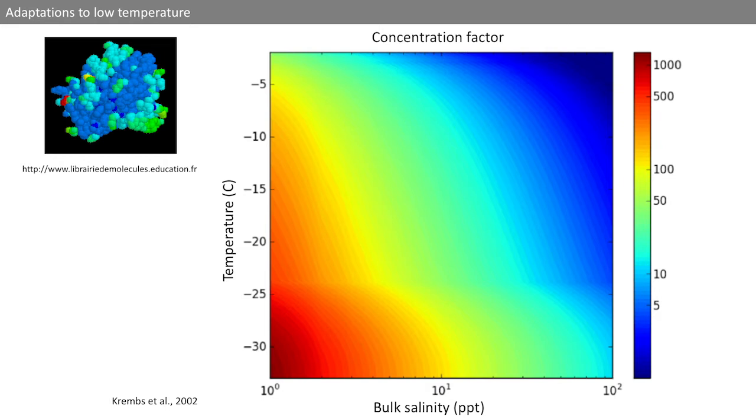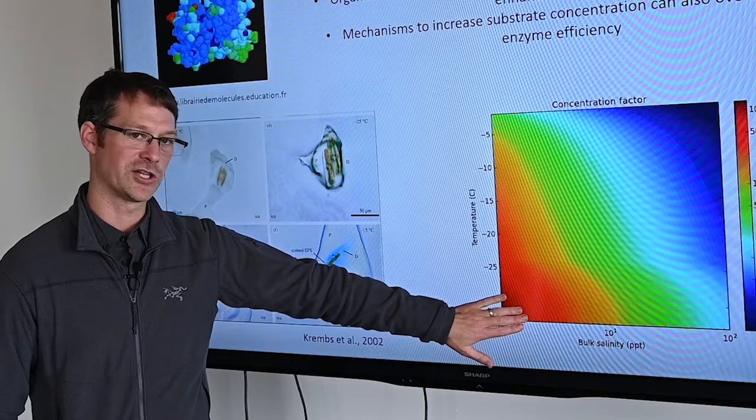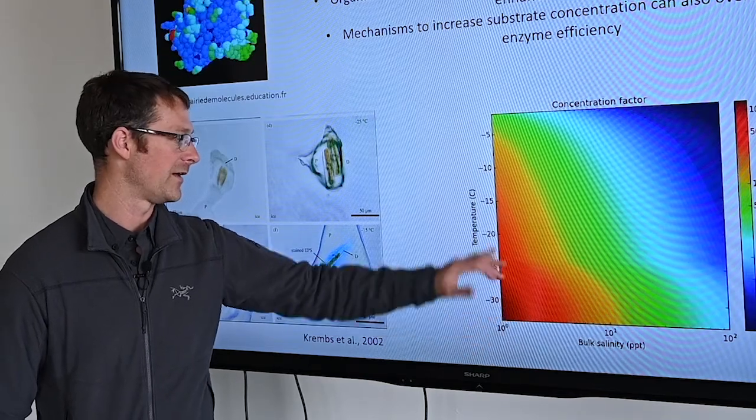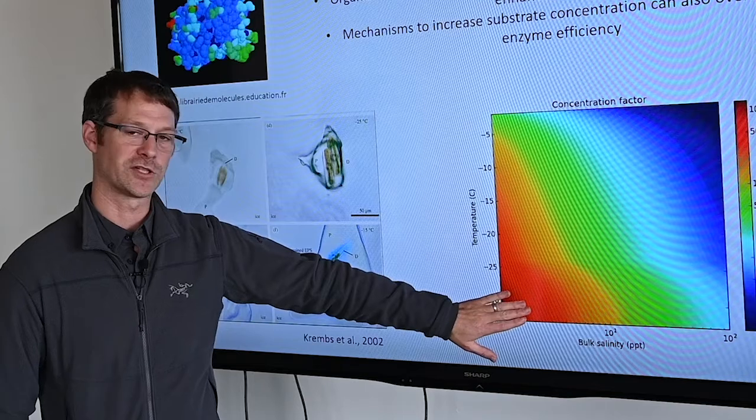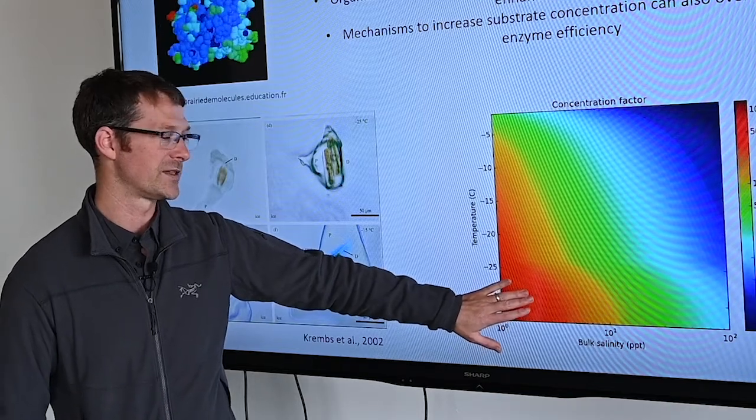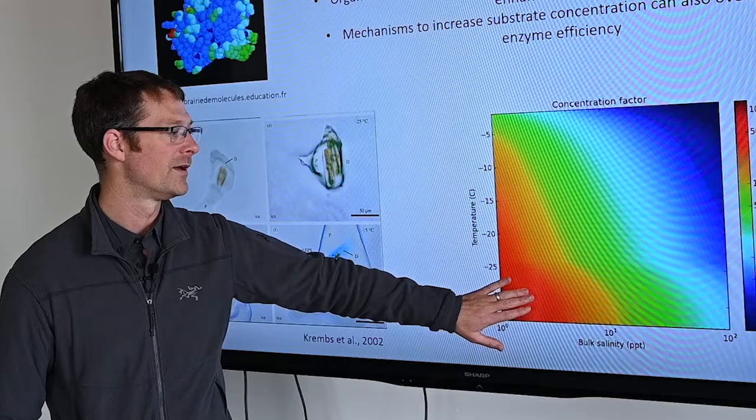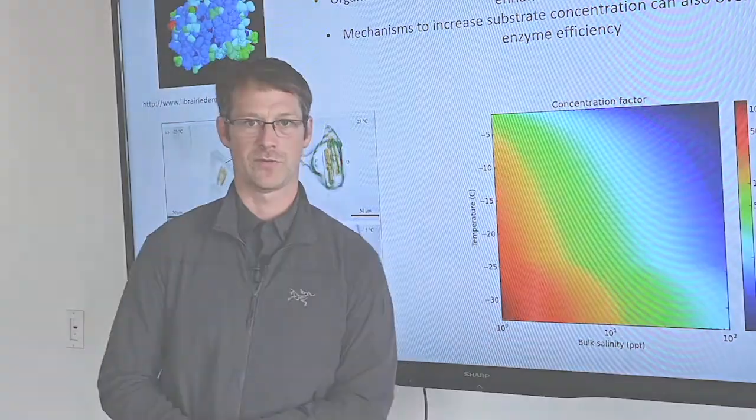This is shown in this diagram here. We have temperature of the ice. We have the bulk salinity of the ice going from 0 out to 100 parts per thousand. And the lower the salinity of the starting material, which is equivalent to the bulk salinity of the ice, and the lower the temperature, the higher the concentration factor of that ice. So ideal ice conditions that are very, very low in salinity and very, very low in temperature can yield concentrations of solutes that are several hundred factor higher than would have been present within the starting seawater.